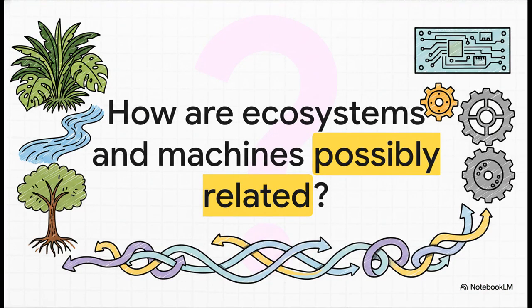threads. As we zoom out to look at the massive, cross-domain big picture of how systems form and adapt, I have to pose this question to you. How can natural ecosystems, social organizations, engineered machines, and abstract concepts possibly be related? Seriously, pause and think about that for a second. What could a dense tropical rainforest, a multinational banking corporation, and the tiny microchip inside your smartphone possibly have in common? On the surface, absolutely nothing. But beneath the surface, they are all governed by the exact same rules.